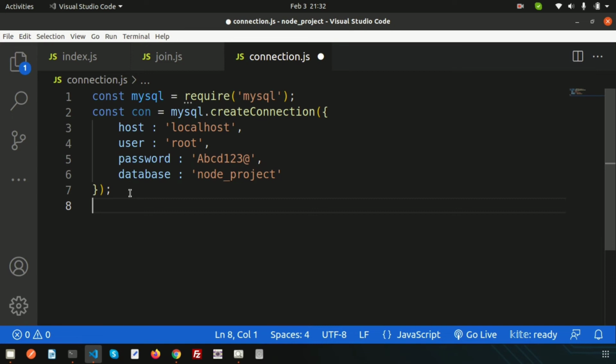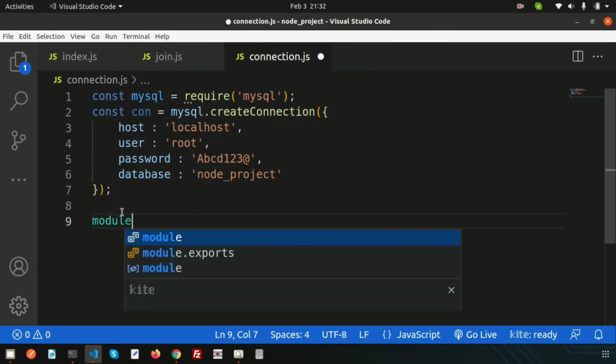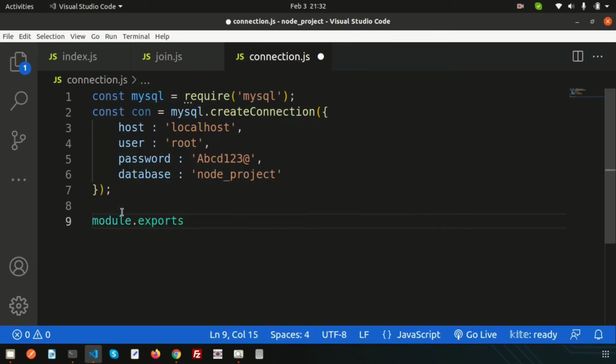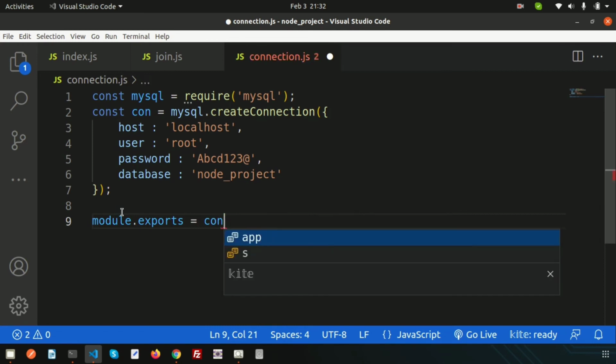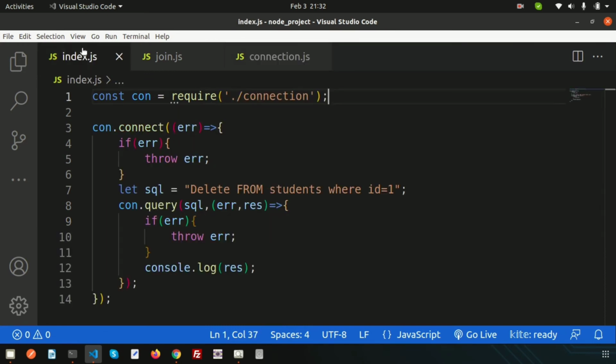You can set a permission on whether your variable will be accessible from another place or not. So I just want to set the access of the connection, so simply write module.exports equal to con, so that we can get access from all places, right?